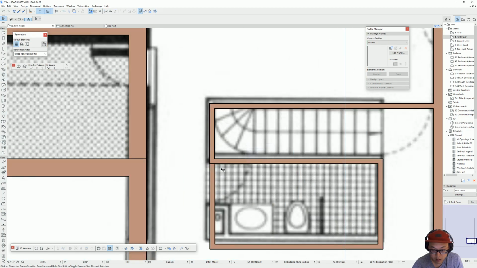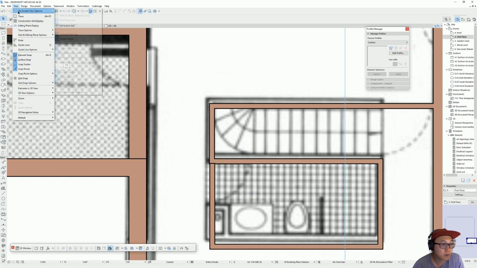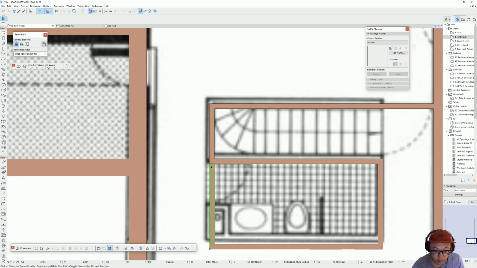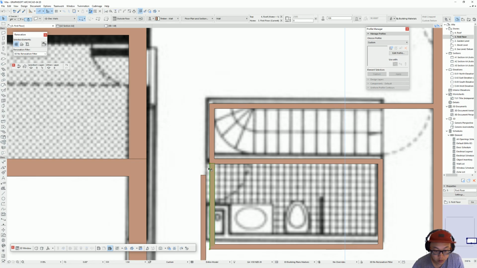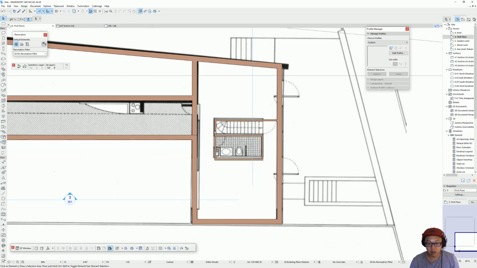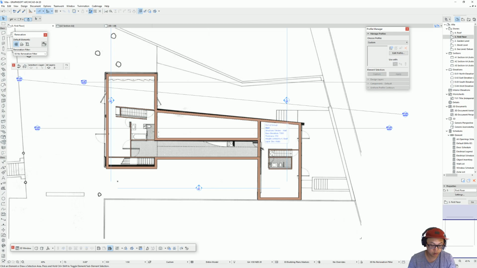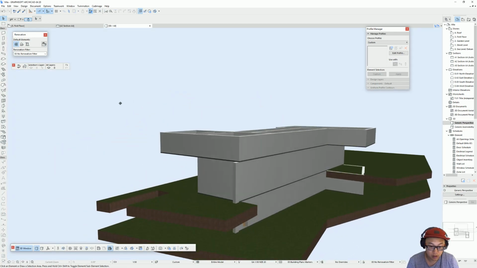And for some reason it's not connecting properly. I can just move it around and make sure. Okay, let's go in 3D. Now we get a top wall.